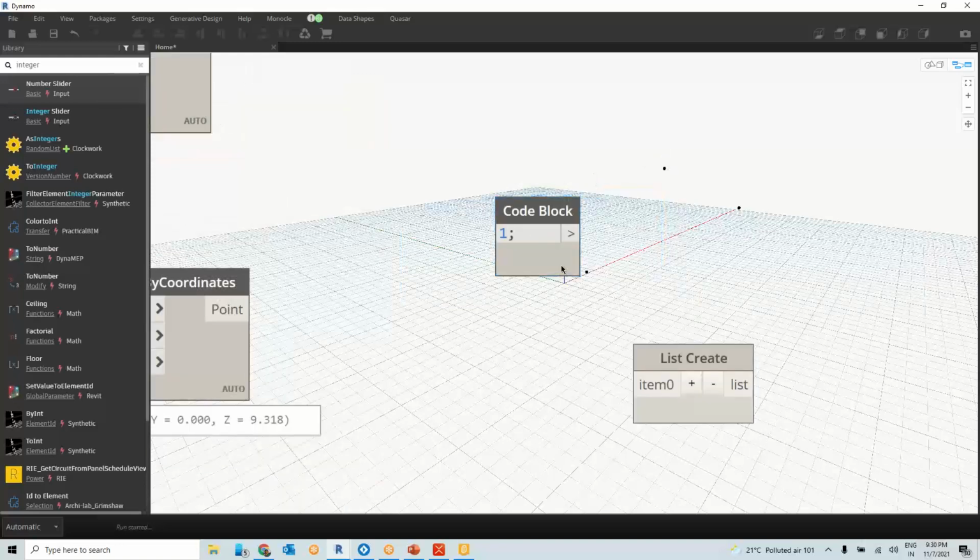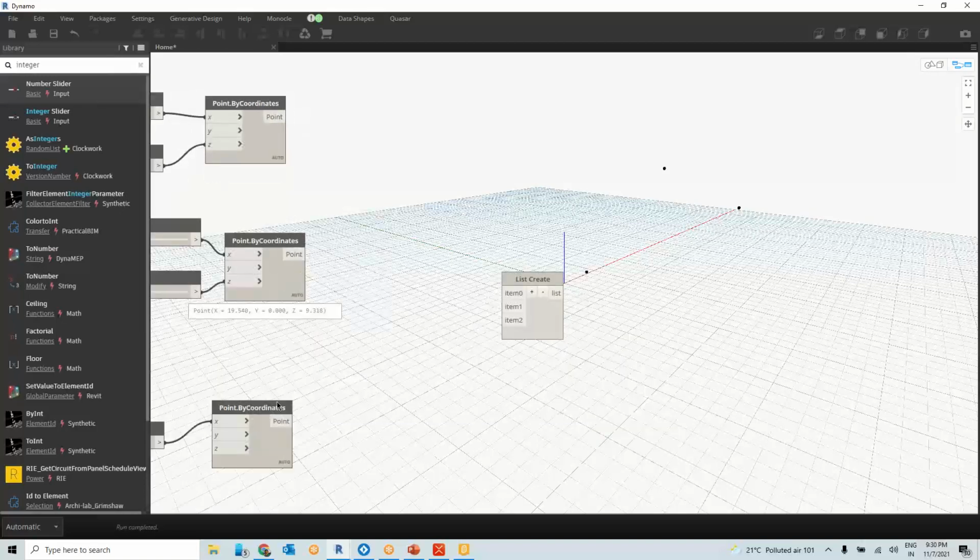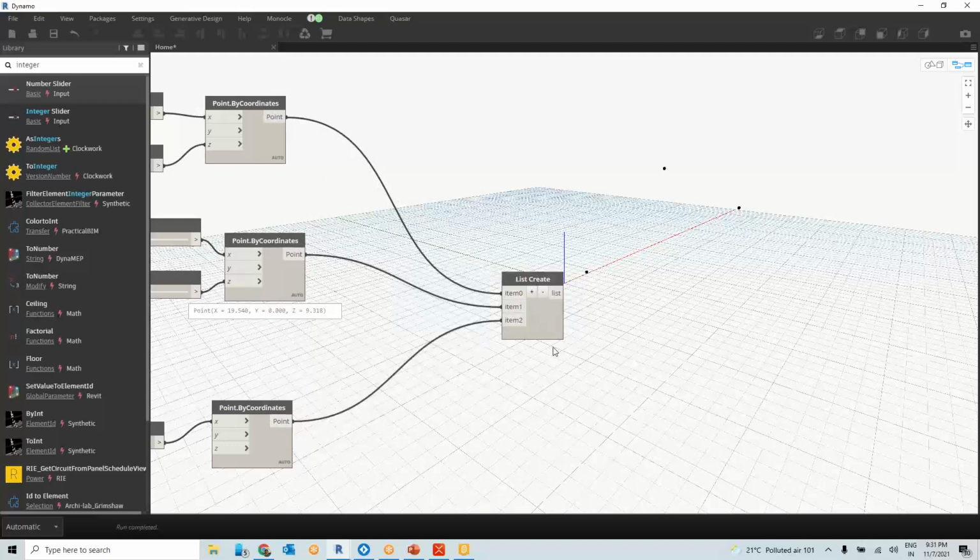Like I have 1 number. It is not showing as a list. But if I have 1, 2, two different numbers here, now it is showing 1 and 2 inside a list. So if I want to club them together, it has to be in a list. I have 3 items now: a first item, a second item, and a third item. To combine all these 3, I need 3 inputs.